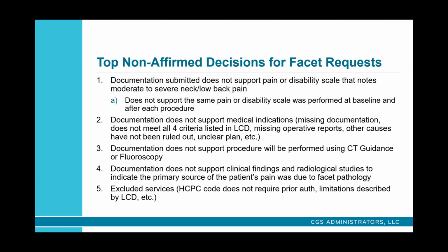But the criteria applies the same thing for us in private practice, in ASC or office, so we can avoid the audits and denials, etc. The same criteria. Yeah, the LCD, yes. That LCD is not only for the HOPD setting, but it is across all settings. But we have a billing article related to facet joints that gives a little bit more criteria on how your claim should be billed based upon your settings. So I do recommend taking a look at our local coverage article regarding that.